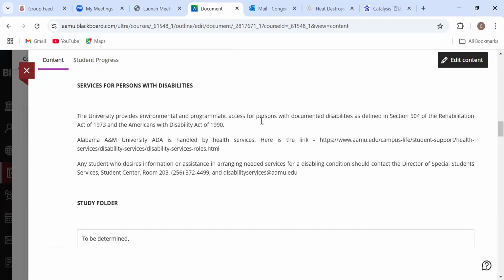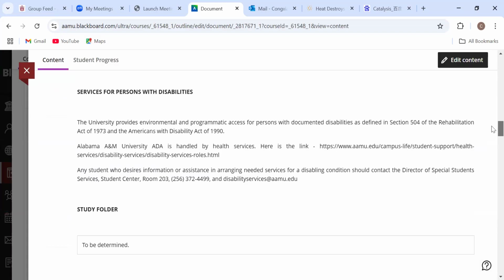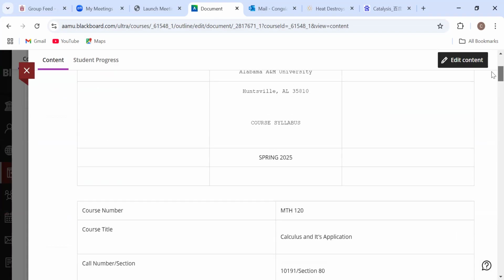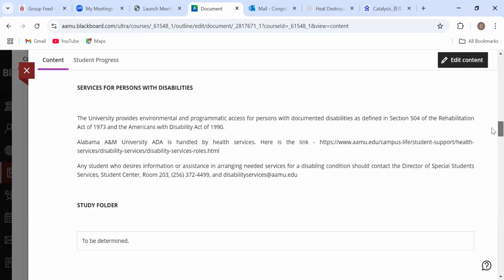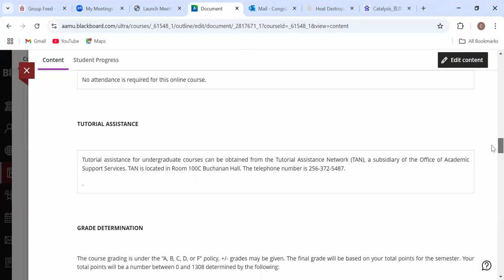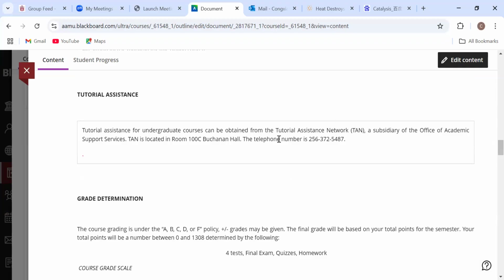Some service for persons with disabilities. How do you seek help? Need extra help, for example. And again, this is a tutorial assistance.